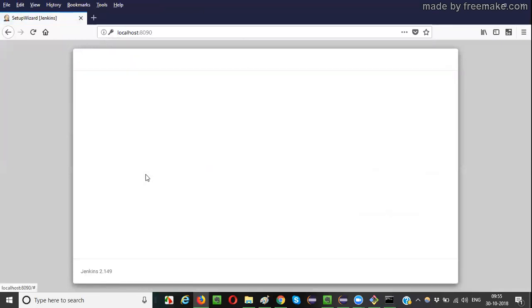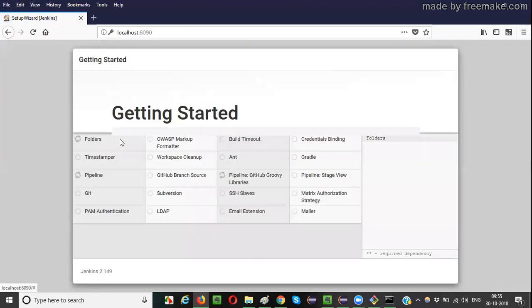Select install plugins. All the plugins should get successfully installed one after another. Let's wait for all the plugins to get installed. It's a very fresh instance that you are doing now. Whatever you did for the exe file configuration, the same thing will be happening. This is a very fresh installation using the war file separately.